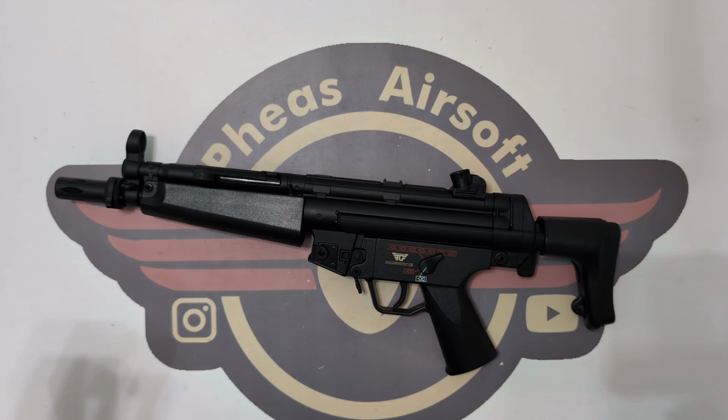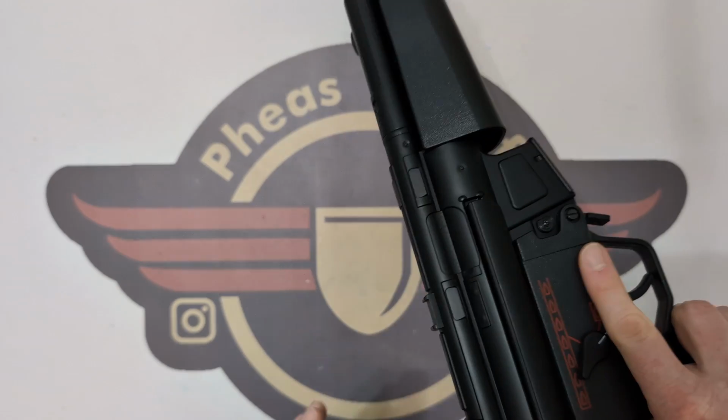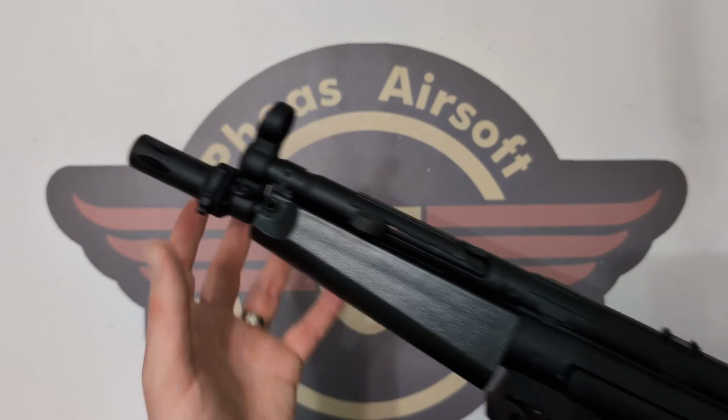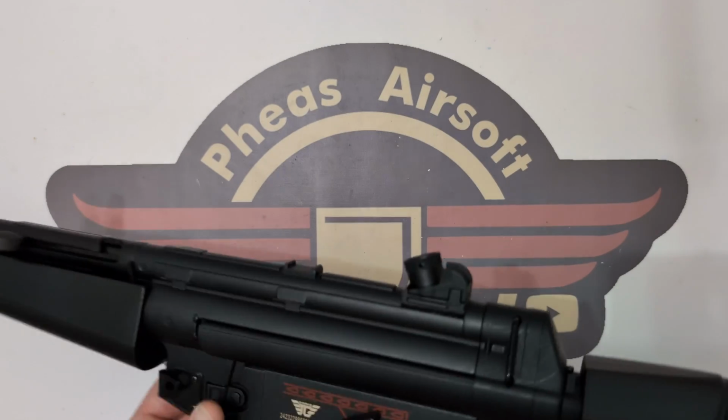So we'll get started then. Hopefully you've seen the unboxing. If not, it is linked down below. So this is the JG polymer, pretty much all polymer MP5, which I quite liked and enjoyed. So the first thing we'll focus on is getting the gearbox out, basically.